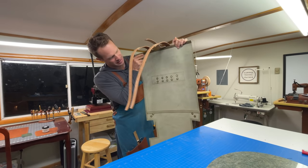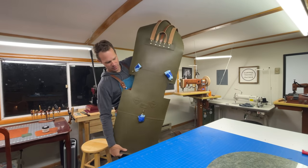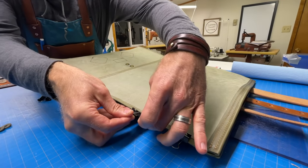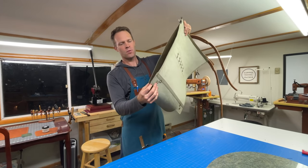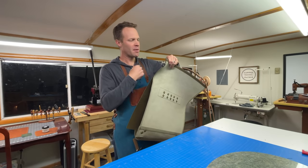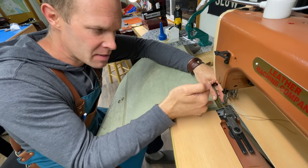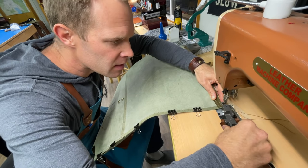The rivets are complete. At this point we're going to take this great big thing, fold it inside out so the good side is facing in — I'll tuck these straps in there too. I like to use binder clips to clip all the way along down to the bottom. First we'll sew along this long edge on both sides, then sew the bottom gusset. Don't put your riveting tools away quite yet — I personally like to put a rivet at the top here after I sew this seam, just to give a little reinforcement to the top corners of the bag. I've designed this bag to have quarter-inch seam allowances, so I'll use my roller edge guide to come a quarter of an inch in from the edge.